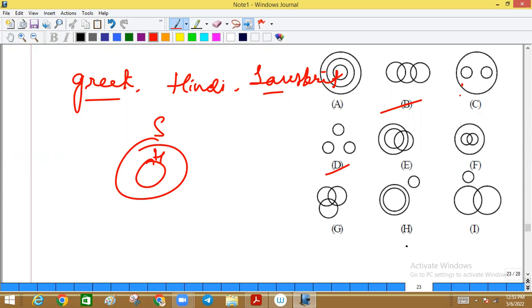So remember one more very important point. In Venn diagrams, you cannot draw origin. Something that is coming out, you cannot represent with these circles or triangles or rectangles. Yes or no? For example, write down one question.